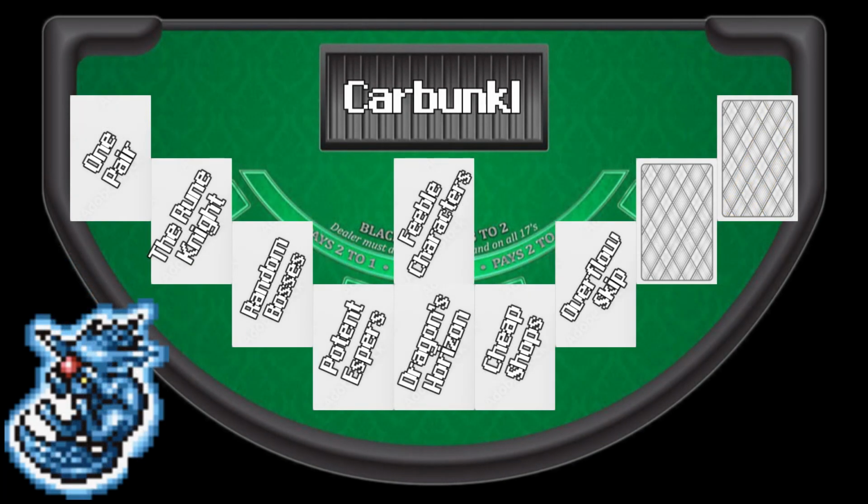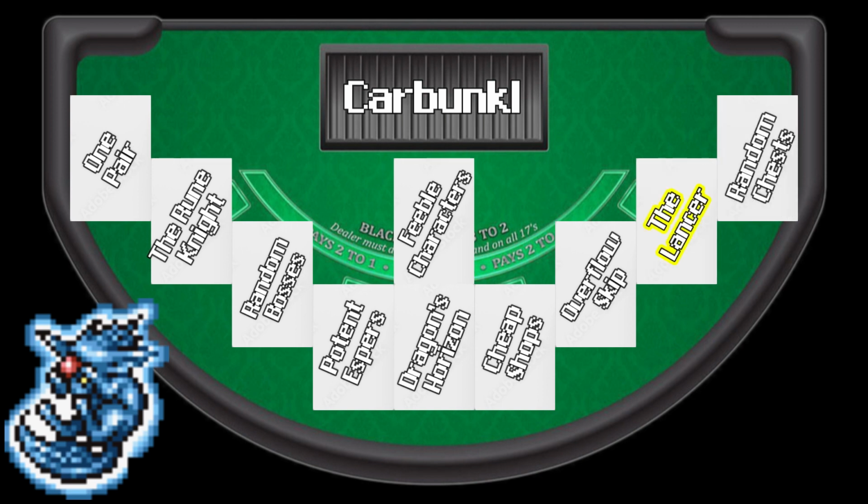Last week's cards included One Pair, the Rune Knight, Random Bosses, Potent Espers, Feeble Characters, Dragon's Horizon, Cheap Shops, and Overflow Skip. New cards from this week include the Lancer and Random Chests. The Lancer ensures that one of the starting characters will always be Mog with Jump, and Random Chests has all chest contents excluding Monster in a Box chests 100% randomized. The Lancer overrules the Magitech Elite card which Carbuncle table used to have.